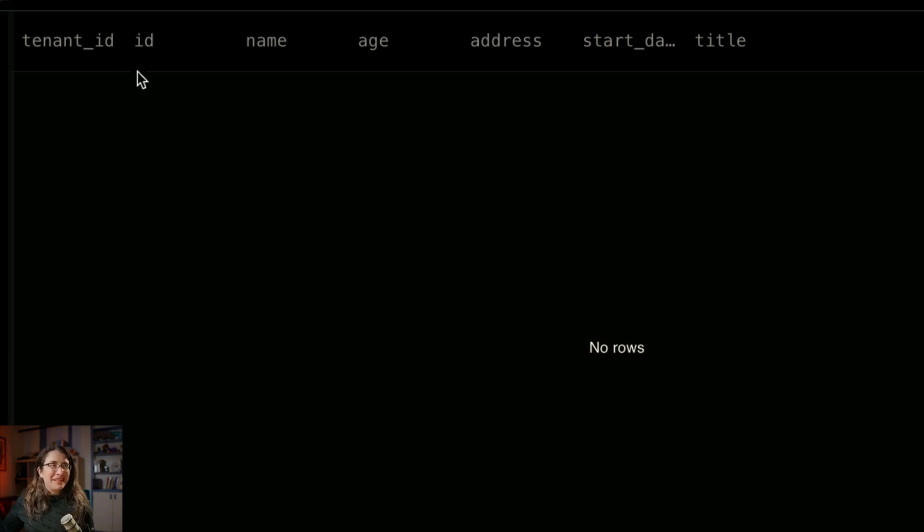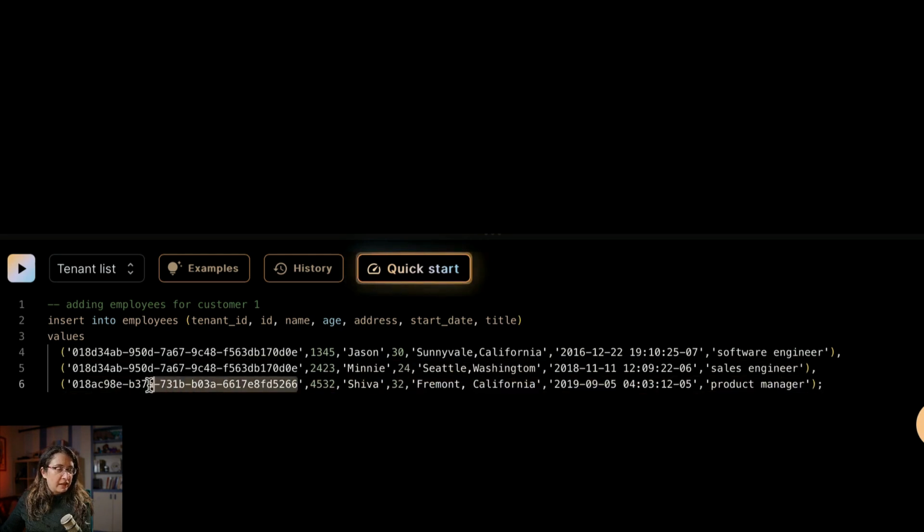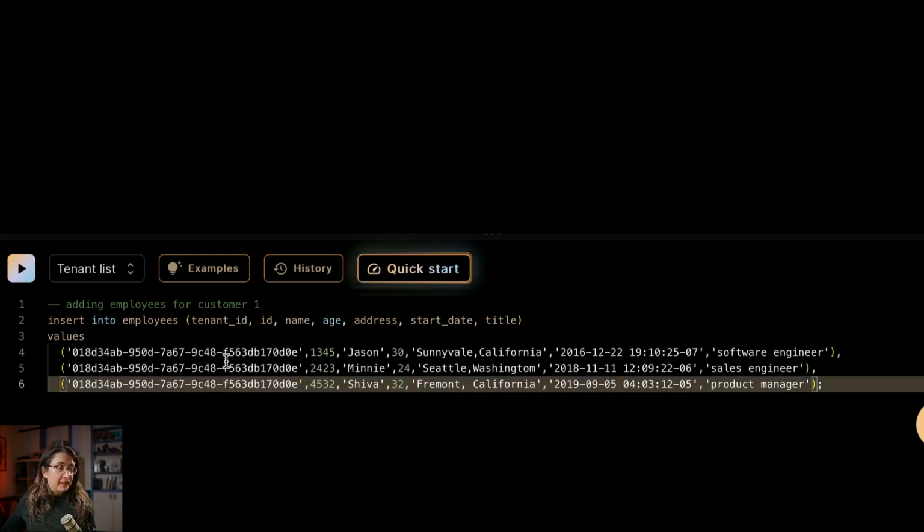Okay, so right now the table is empty because we didn't add any data yet. So let's create a few employees for the first tenant, my first customer. Okay, so I'm inserting several employees. Note that I have to edit the tenant ID. I just picked example data, but you have to replace it with your actual tenant. Otherwise, obviously, you will not be able to insert data for a tenant that does not exist, because Nile will not know how to virtualize this data into a tenant database.